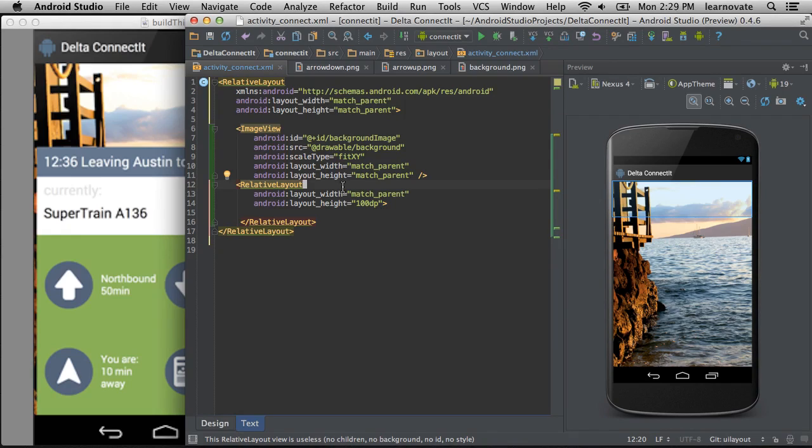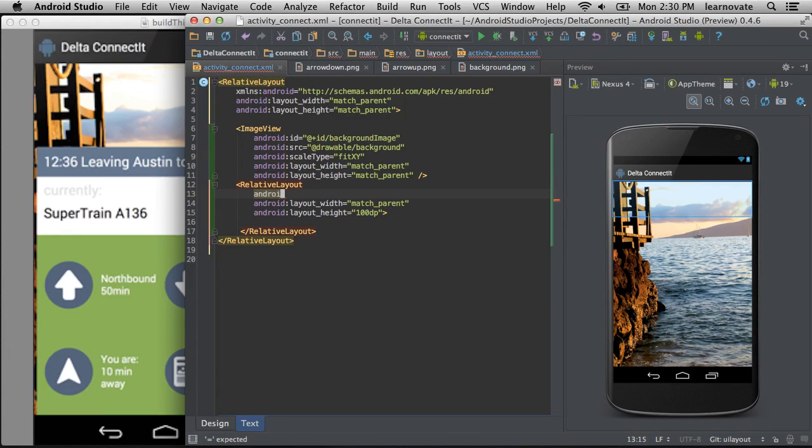So now you are building, in this case, from the outside in. Yes. Starting with your overall relative layout for the whole screen. Yep. And then we have an image view and another relative layout. So tell me why you made the choice for the second relative layout nested within the first. Well, right now I'm looking at the super train currently and that little header, and I'm just building that.